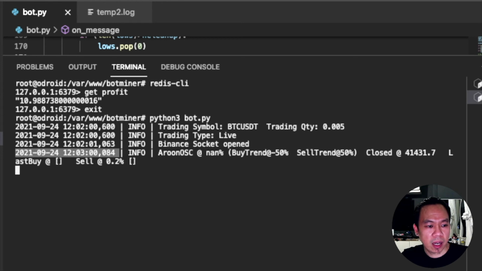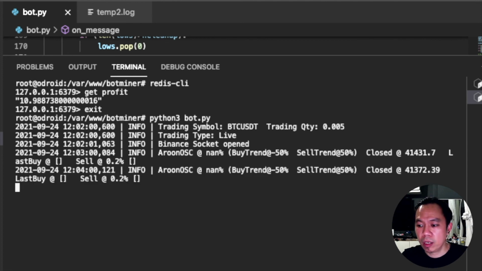The next data is the last buy we are storing here. Since we don't have any last buy, then we don't have any data. And we also have the sell at 2%. These are just variables that show which position we are at in the trading.